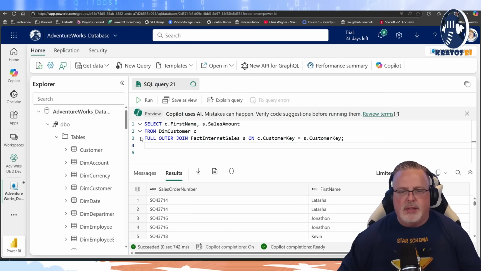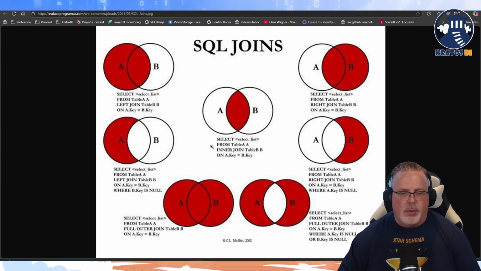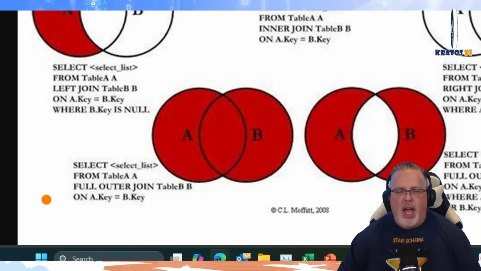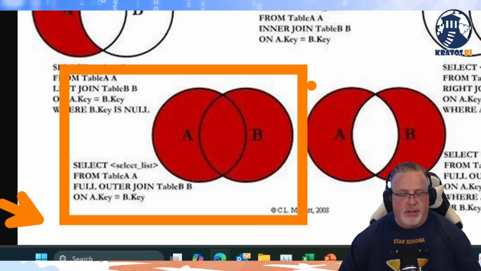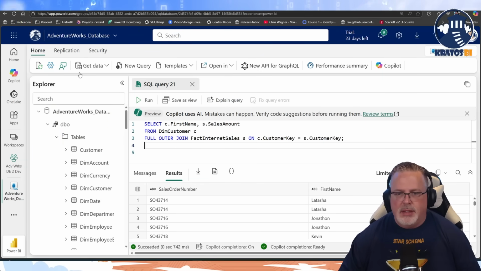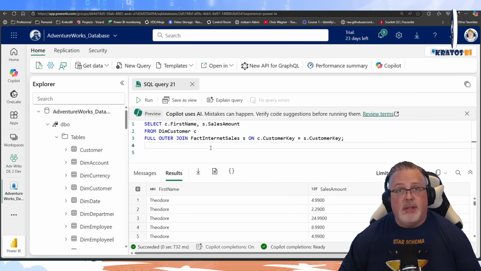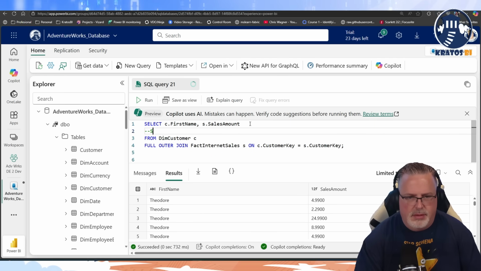All right, next. This is my full outer join, FactInternetSales and DimCustomer on CustomerKey. Let's say, what are we talking about, full outer join? Okay, so this is going to give me everything inside both these tables. So if I hit run on this, boy, sometimes that takes a long time. In fact, how many records does this generate?